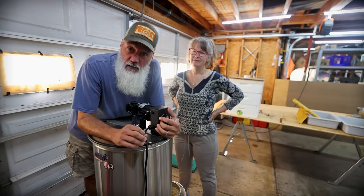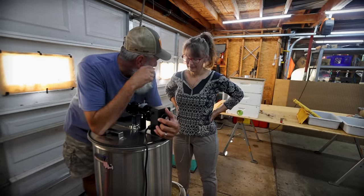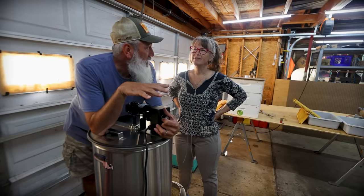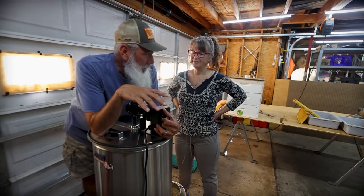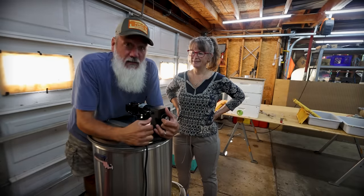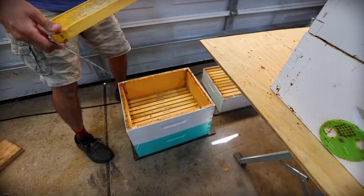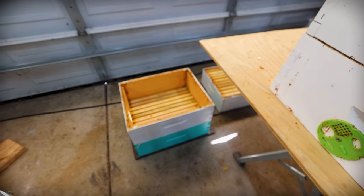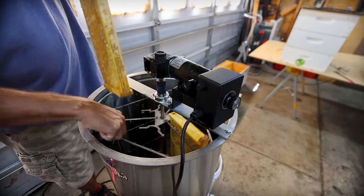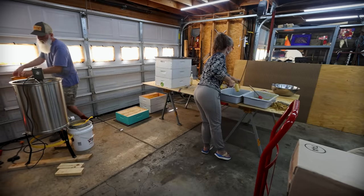We did take advantage of the dark because when it gets dark and chilly, all the bees go to bed. So they were all back in their hives last night. I took all the boxes we had left to do and moved them into the garage. We have less of a bee invasion going on this morning. We're getting a lot of honey — we're not going to tell you yet how much in case some of you played the guessing game in the comments. More than I thought so far. We're still getting slowed down by the filtration system. We let it sit overnight and cleaned all the wax out of it this morning, so it is going better.